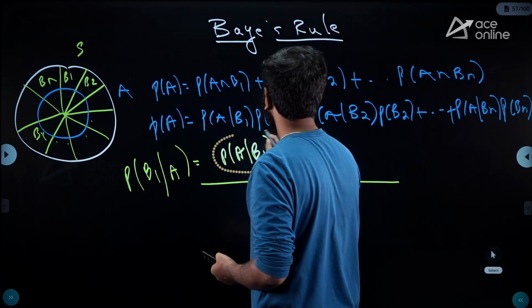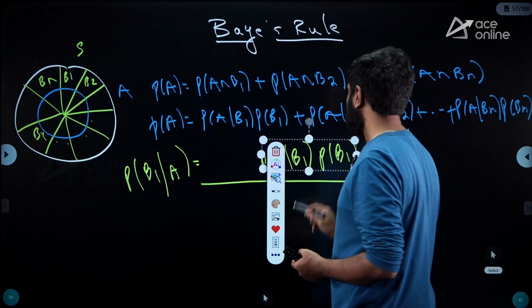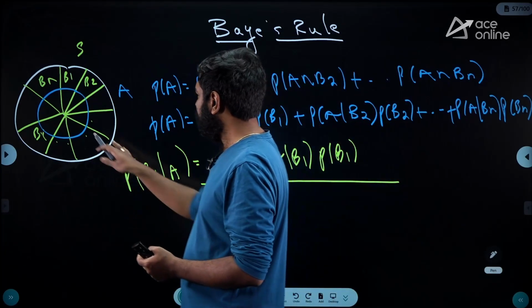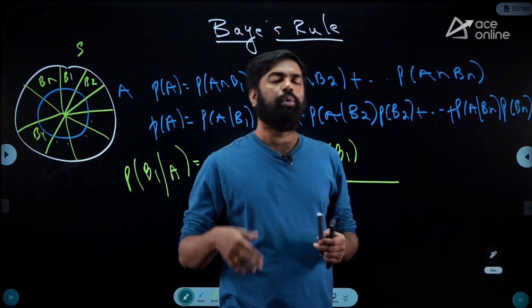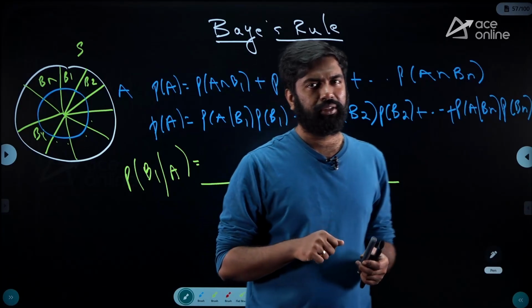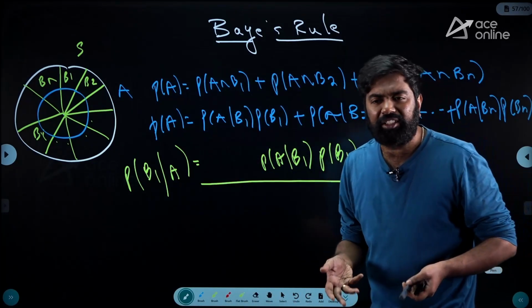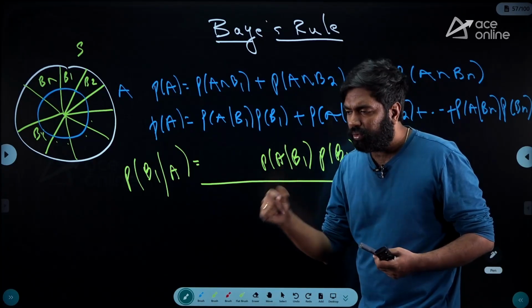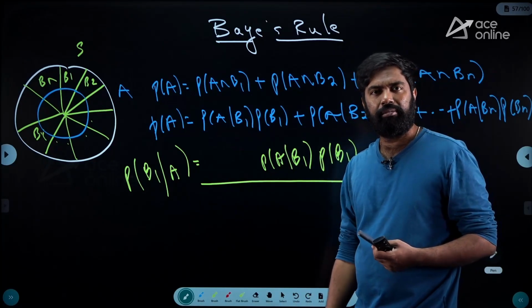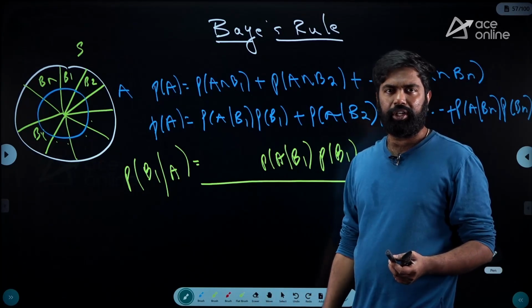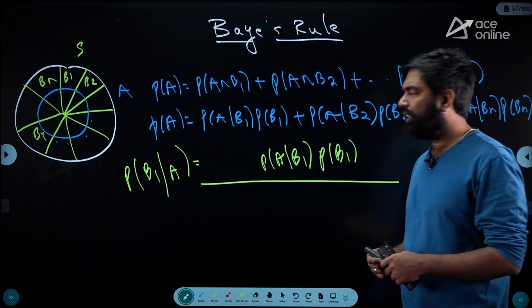So please write this. I have been training students that maybe here I have taken n events. In the exam, most of the time only 2 events were asked, so hardly you'll get 2 terms in the denominator. You have to anticipate these questions and write the answer instantly. That's all about the preparation, right? If your preparation is very good, you will do all these things in a great way.